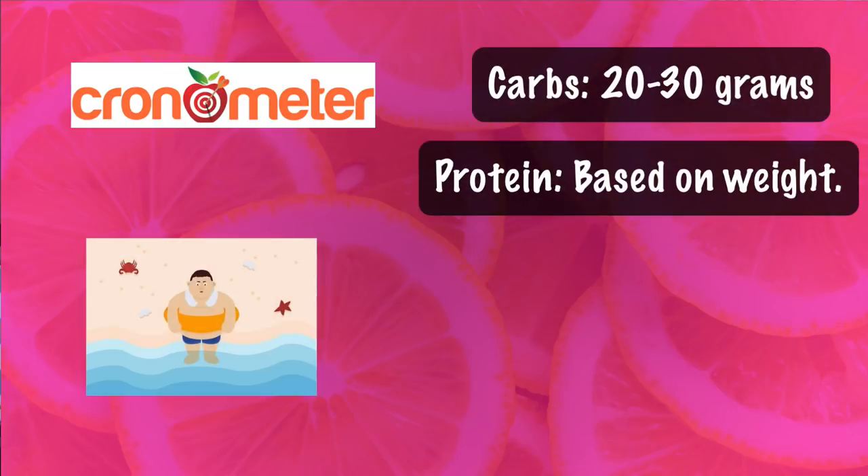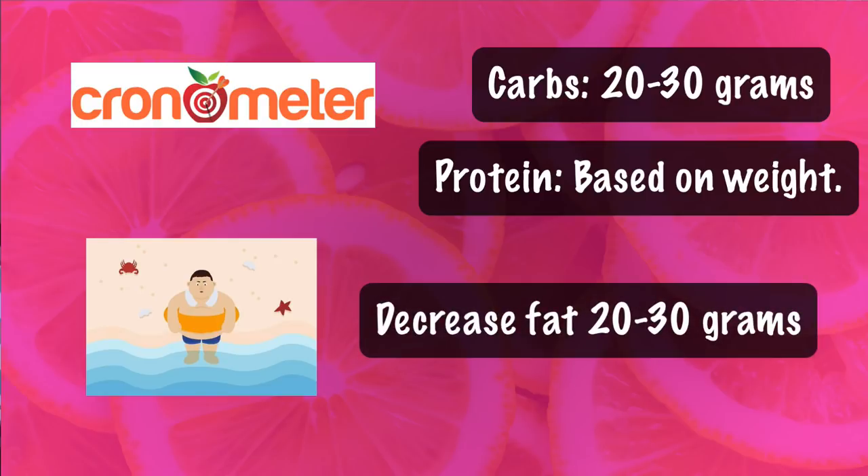In the first couple of weeks you're not going to want to decrease your fat — you should even want to increase it, because since you are dramatically decreasing your carbs down to 20 to 30 grams, you need some sort of energy source. Since your body is not yet efficient at burning fat, you need to add dietary fat so you can burn that off. That will help with low energy, mood, and focus. Once you have your macros set up in your app, after a couple of weeks if you're not seeing improvement, keep your carbs and protein the same but adjust the fat a little bit to get your body into fat burning.